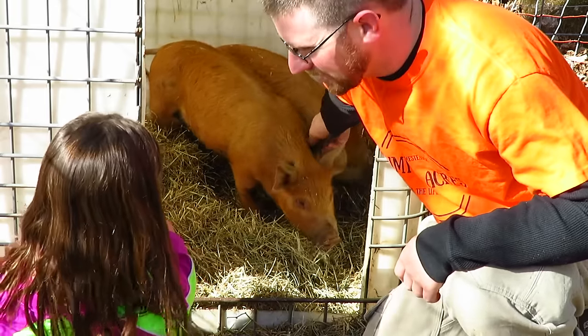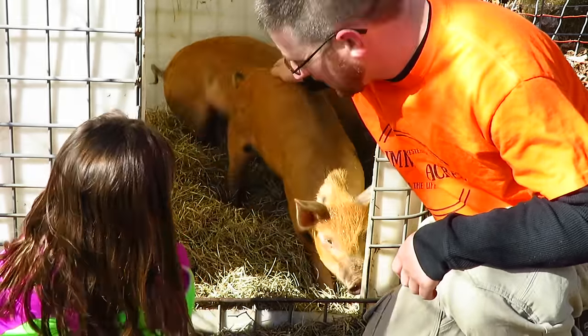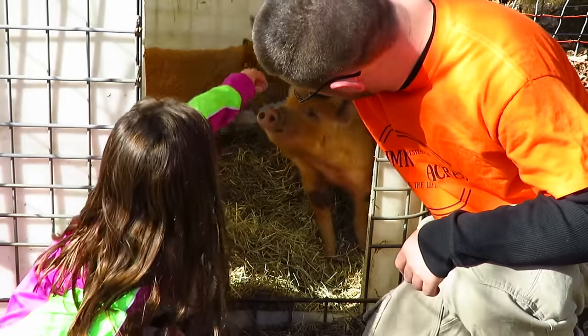Today we're going to be showing you how we make our chicken coop, that's a portable chicken tractor. So stay tuned and here it is.